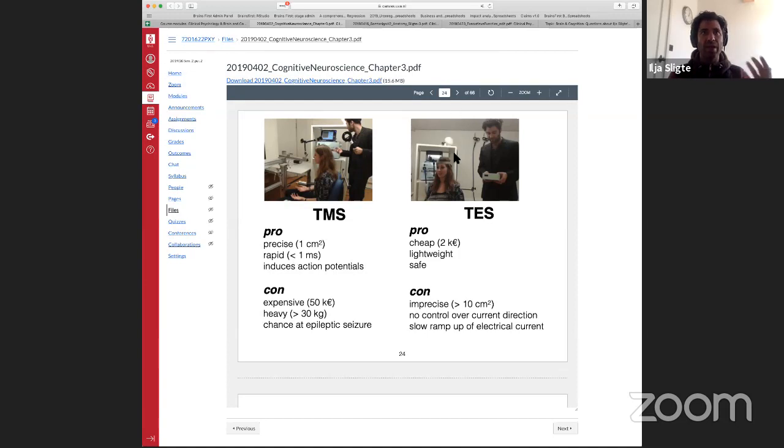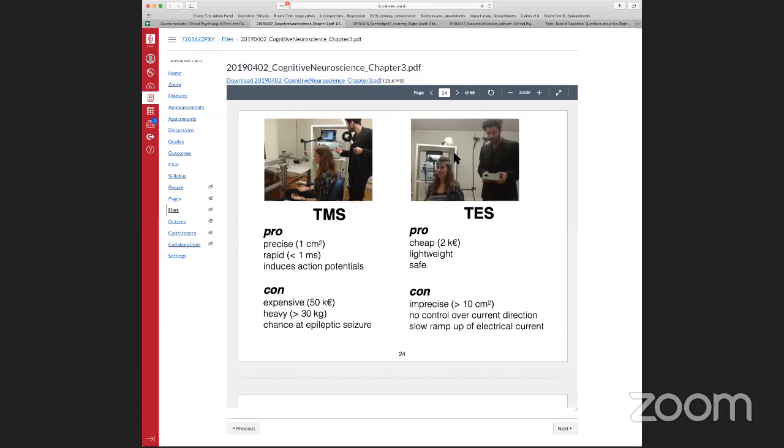It's basically weighing the cons and the pros against each other. And the same thing is important to do when talking about functional MRI and EEG. If you really care about where activity is located, then you have to use fMRI because you can use the millimeter precision there. EEG is more like centimeters precision. If you really care about time, then you should go for EEG and not so much fMRI.